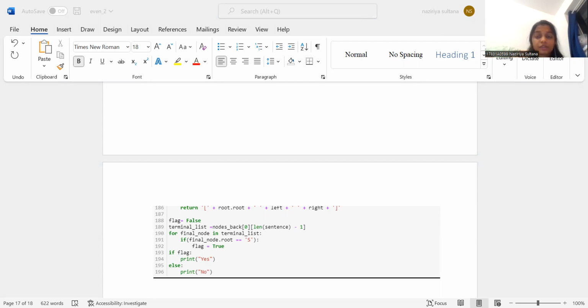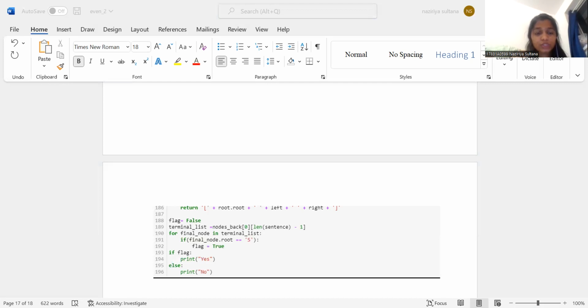Here this is the code which I want to show you, and this is the implementation which I had done. Import sys, import NLTK, which I had already explained in the previous Word document, so that it will be easier for me to show you.